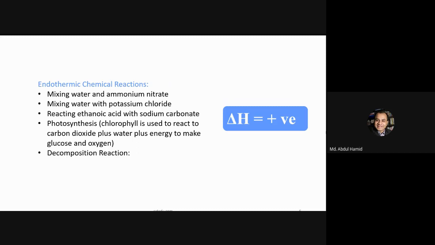If you give a few pieces of ice cube in a glass on your dining table, it will take heat right from the surroundings. The system is endothermic actually. Cold water will take heat. Hot water will release heat. This is an endothermic system. Any type of decomposition reaction is endothermic. Decomposition means breaking down a compound. Say if you heat up calcium carbonate, it will be broken down to calcium oxide and carbon dioxide. This is endothermic. And in biology you have studied photosynthesis. Photosynthesis is an endothermic system.